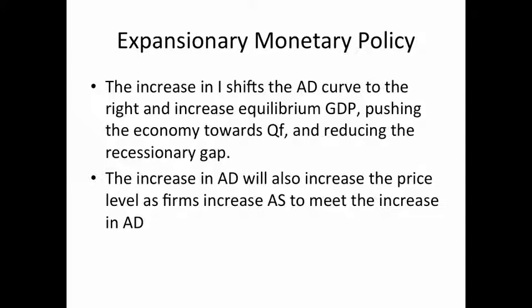We should also see some increase in the price level as firms increase their production to meet this increase in aggregate demand, but as long as we're still moving up towards the full employment level of output, we shouldn't see any major increase in the price level, just a very small increase in the price level, which is fine.